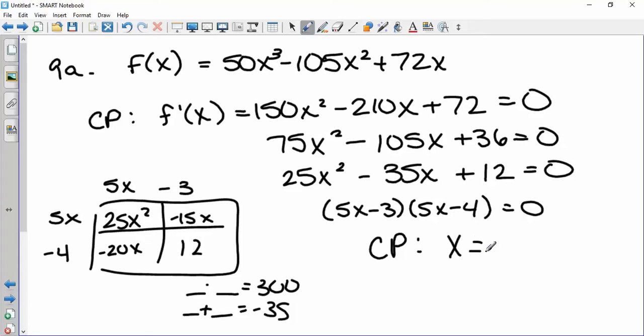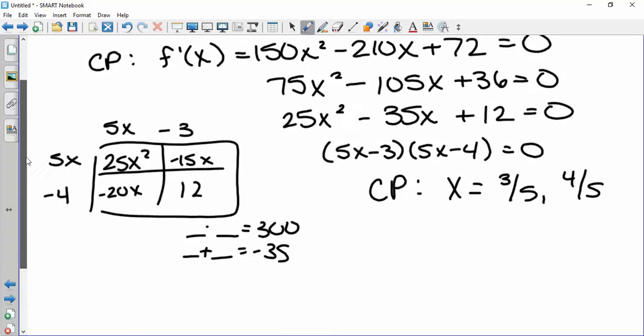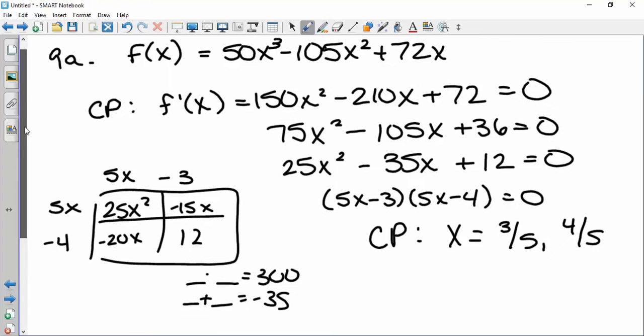So the critical points are when those things are equal to 0. So that's when x is positive 3/5 and positive 4/5. Then I want the maximums and minimums. I said local and global, but really that wasn't what I did on my side guide. I just found the actual max and min. So let's just do our global max, our highest and lowest point on the entire thing.